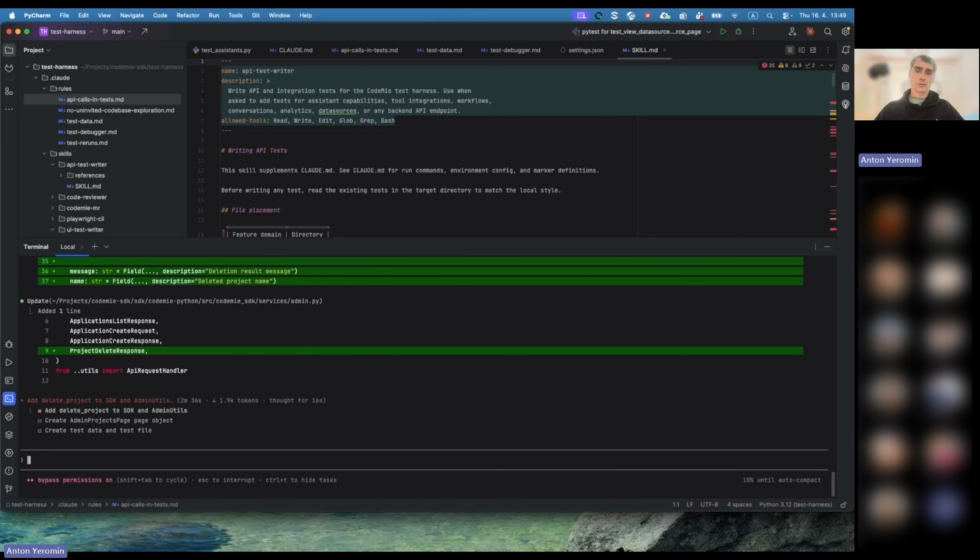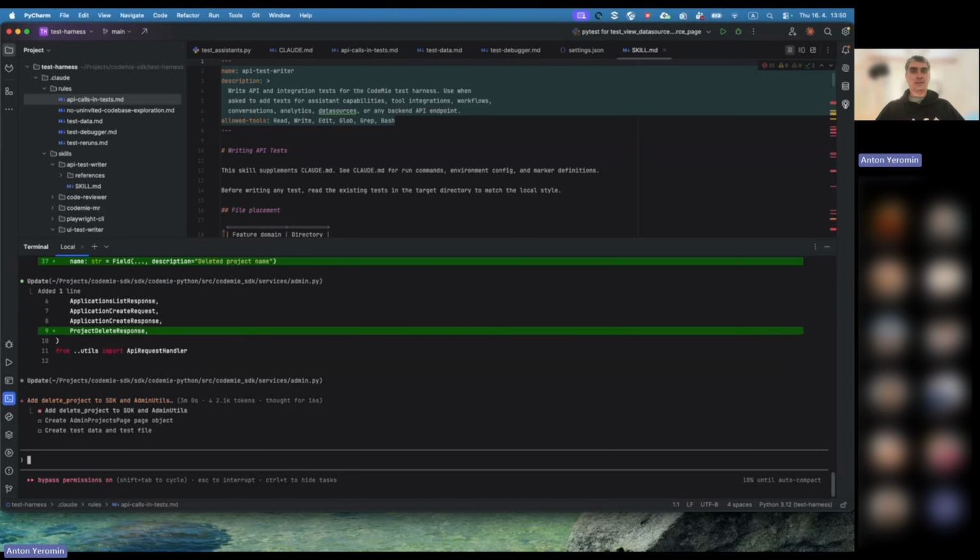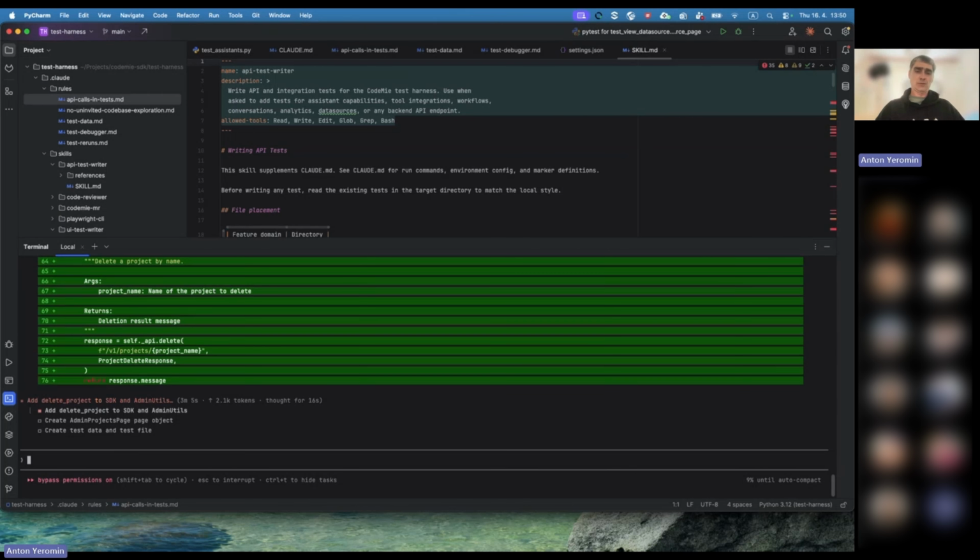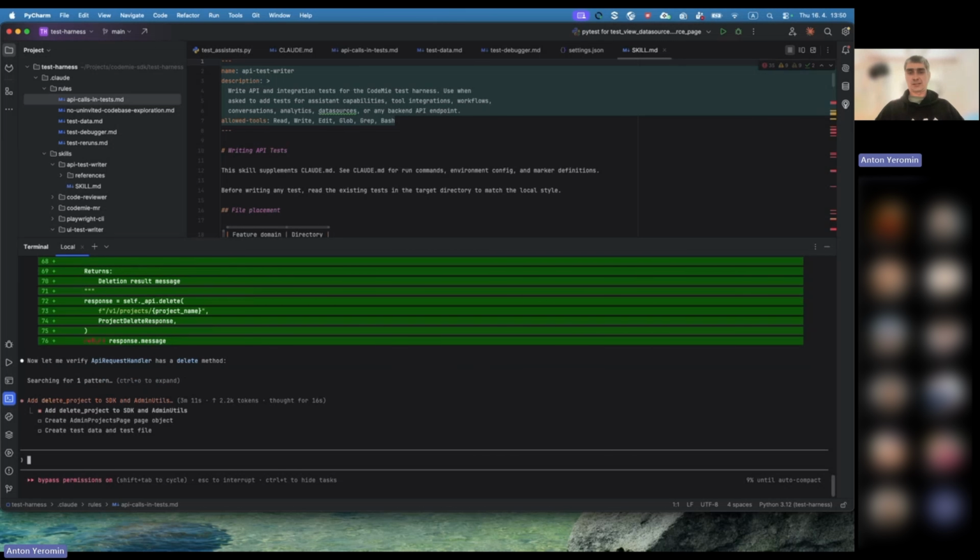What is your approach to what to put in the rules and what in the skills? Actually, for example, we have skills for the UI test writer, and we have skills for the API test writer. But we can have some rules that suit both the API test writer and the UI test writer. In this case, we have this information common for both skills, so we put it in rules, and specific information related just to the skill, we leave in the skill.